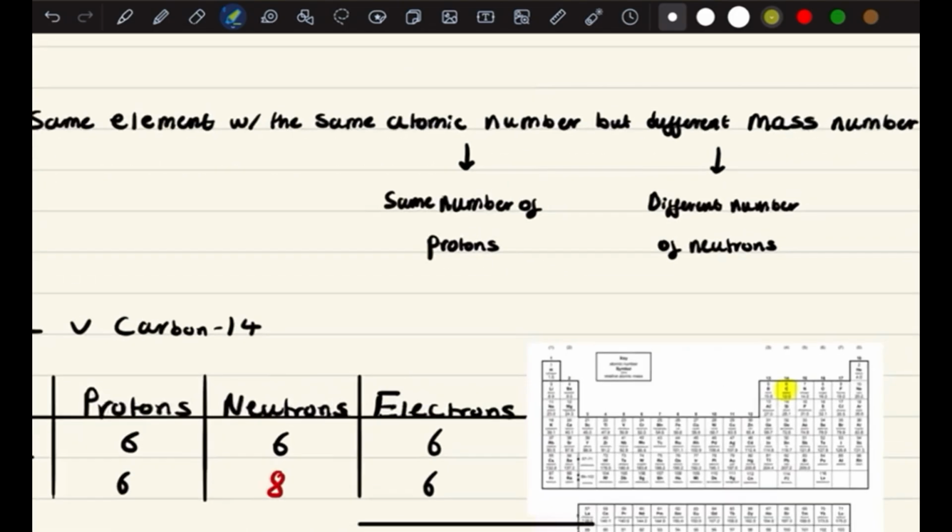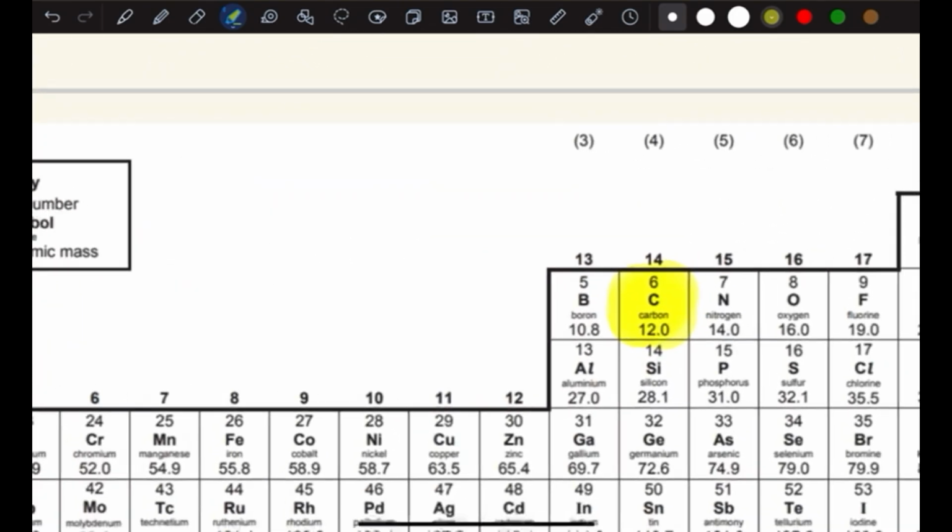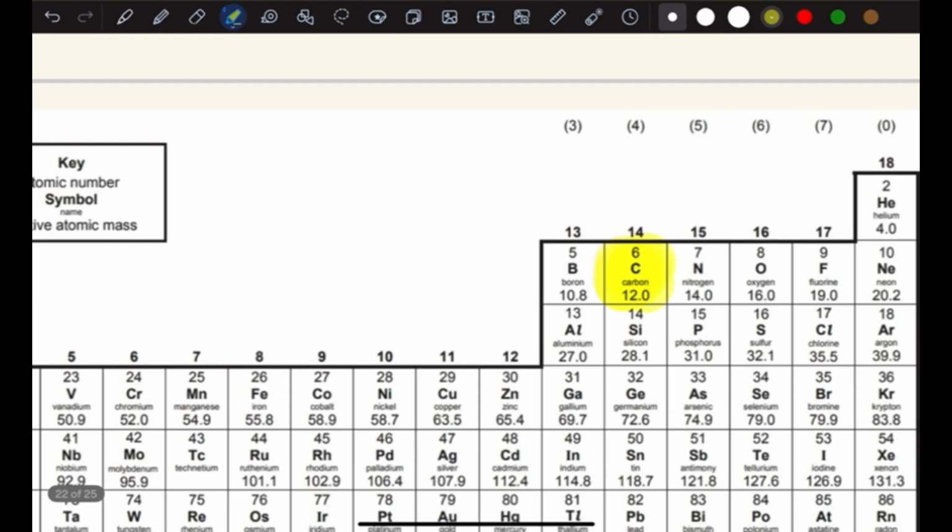So as you can see here, if we zoom into our periodic table, carbon has an atomic number of 6 and it's got a mass number of 12. So, like we said, we're going to think about it like this. If your atomic number equals the number of protons, then carbon must have 6 protons. Happy? Cool. In terms of finding the number of electrons, if the atom is neutral, then it's going to be the same as the number of protons. So if this carbon atom is neutral, which it is, we're going to say that carbon, if it has 6 protons, must then have 6 electrons.